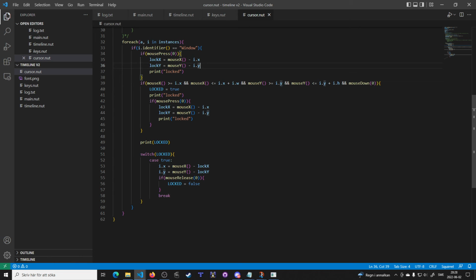And so when I click on the window, I want it to save these coordinates and subtract them. It's a positive number, by the way, so I subtract this number from the mouse x and mouse y position to make the window sit slightly to the right or to the left or whatever.